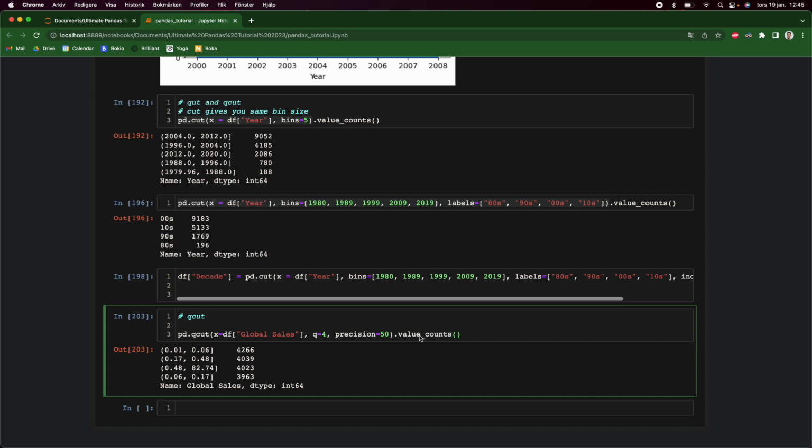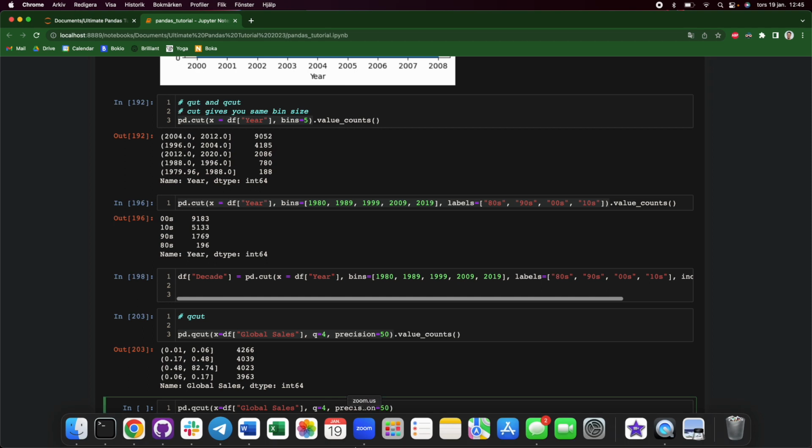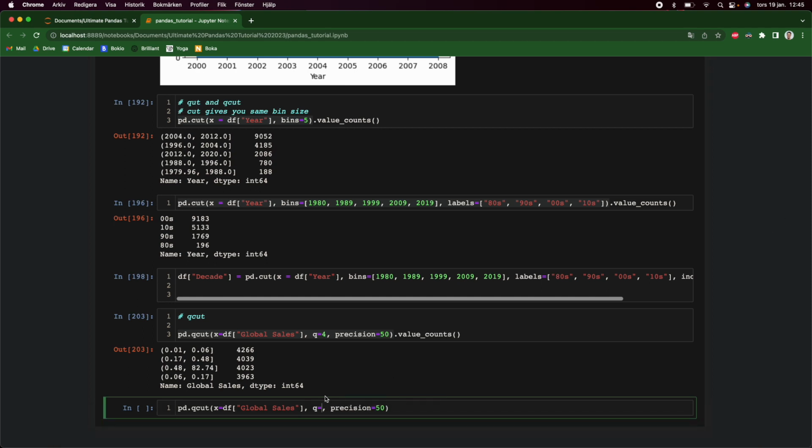What I could do here as well is that I do not have to say q is equal to an integer. Instead I could pass a list of quantiles. It has to start from 0 and end on 1. So 0 to 0.5 to 0.75 to 0.95 and then 1.